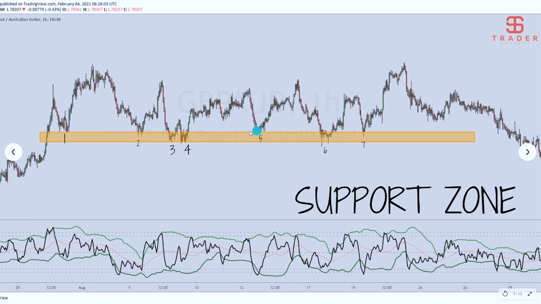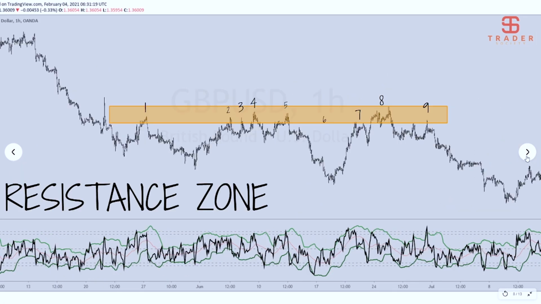turned, if we look at number 5, again, this is an area of significance, a support area right here. Bounced off this level, came back down. Now we have 6, which is another area that it couldn't break through, but it's a zone. It's not a specific price that it didn't break through. It's this zone in here. And then 7, as you can see, just rejected that specific price area again before coming down here and finally breaking it. Now we have our resistance zone.